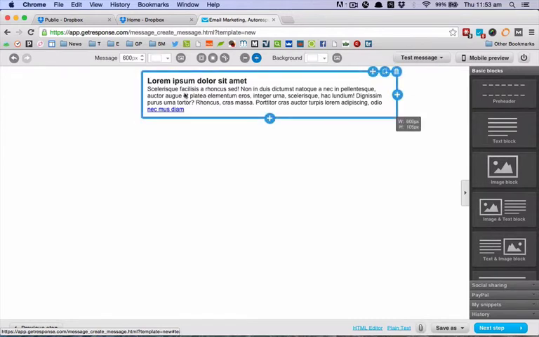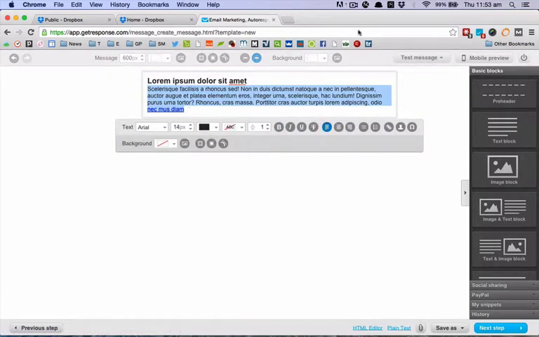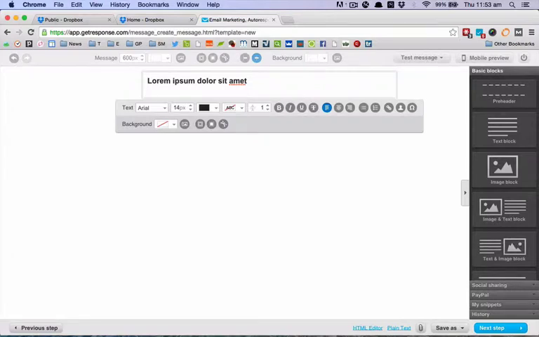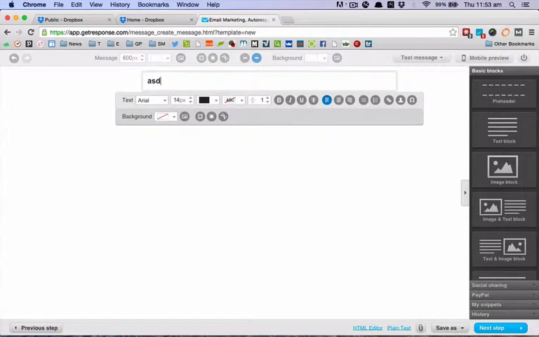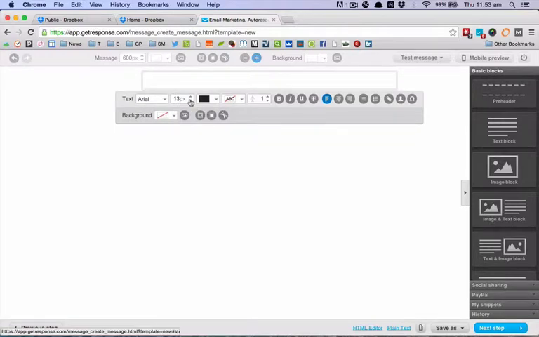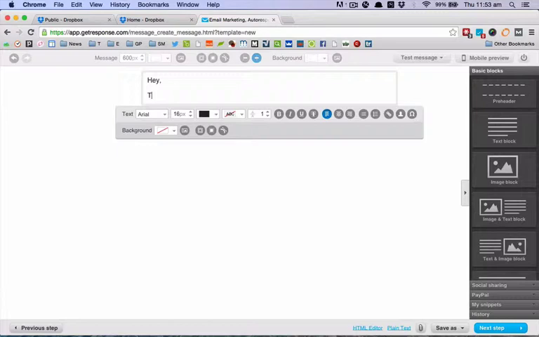Okay, now all these here are just random words, so what you need to do next is to delete them. Okay, likewise for this one, delete it. Okay, so here is where now we can write the message, and maybe just let me make the font a bit smaller. So hey person. Okay, so you can be hey. Again, this is where you're writing your welcome email. So remember the 3 things that you need in your welcome email: the thanks, giving them a digital gift, and the third one is planting open loops.